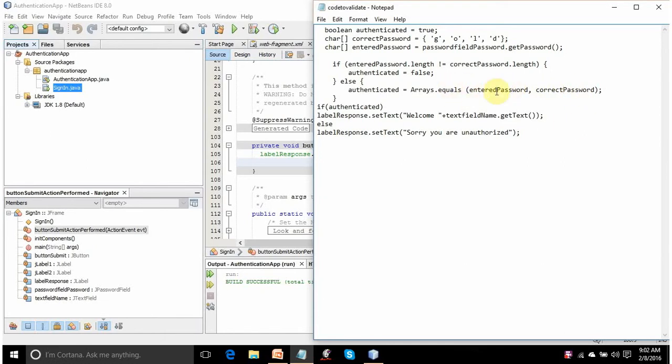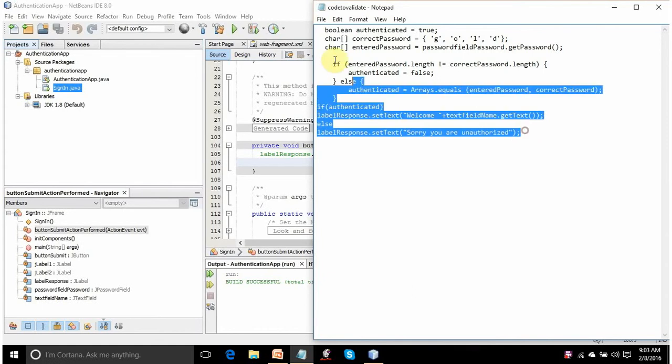If both are exactly the same, it will return true and will be assigned to the authenticated boolean variable. If there's any mismatch, it will return false to the authenticated boolean variable. If the authenticated variable is true, that means the passwords match. It will display welcome and the name entered in the text field name. And if not, it will display sorry, you are unauthorized.